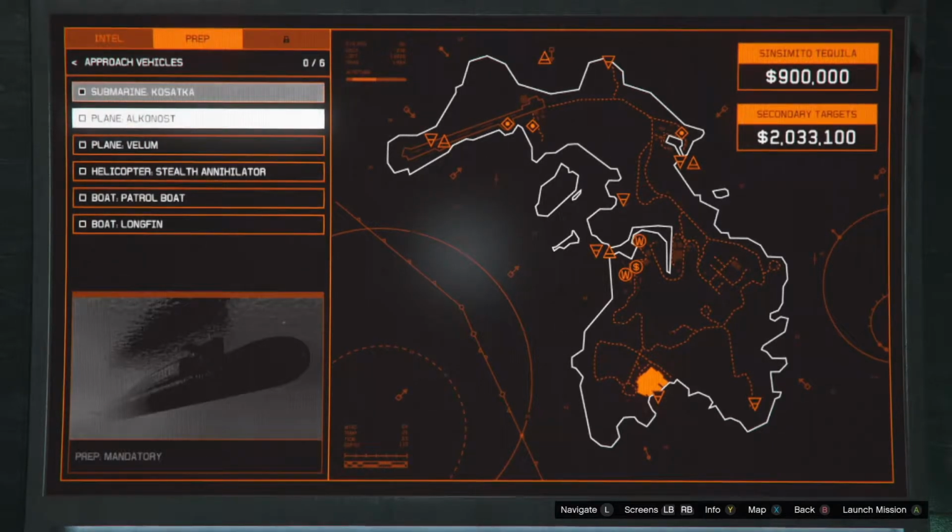Next up we have the Alkonos, and the Alkonos is a parachute jump onto the island. Now there's two setup missions for this, and it's definitely something to try if you want to parachute into the island and then make your way up to the compound.